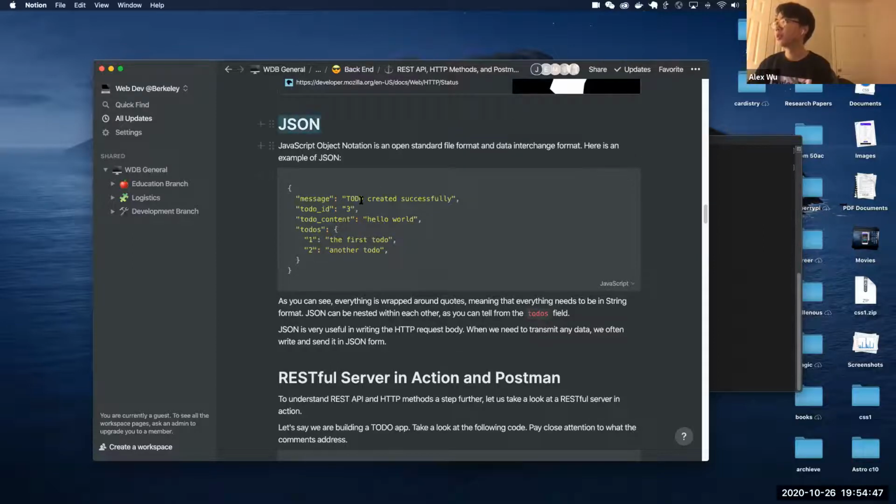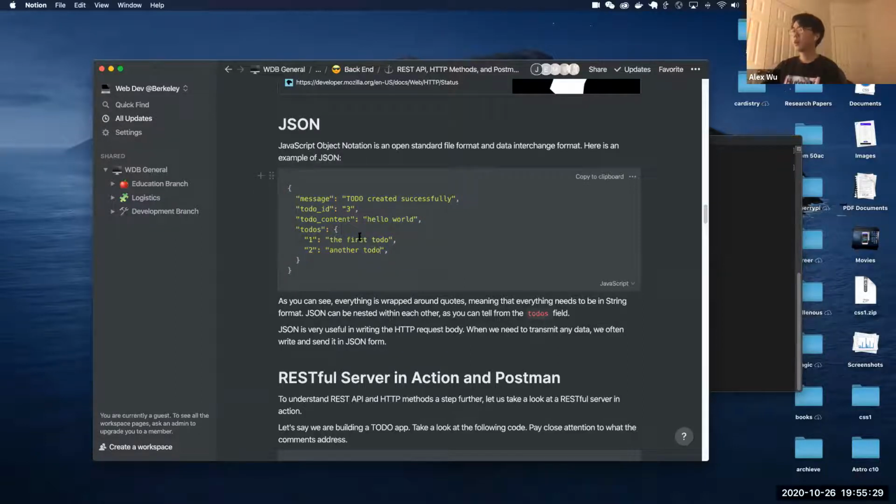So now let's briefly introduce JSON. JSON is short for JavaScript Object Notation. It's just a format, a way for applications to transmit data on the internet. If a server is communicating with the client, the body of the response, and oftentimes the body of the request, is going to be in JSON format. You can see the JSON format is very similar to an object in JavaScript.